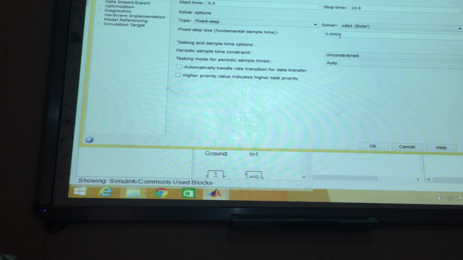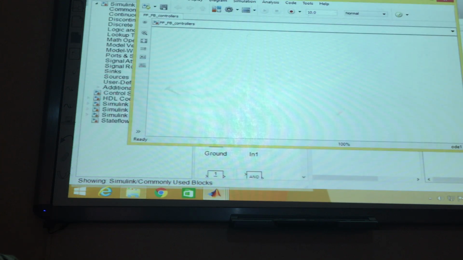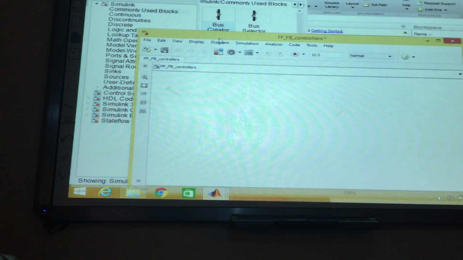Or let's make it just 1 millisecond, 0.001. Now in data import/export, we will change this one to limit data, and we will make it 1000. Okay guys? We will uncheck this one. Then we'll press OK. After that we'll start.